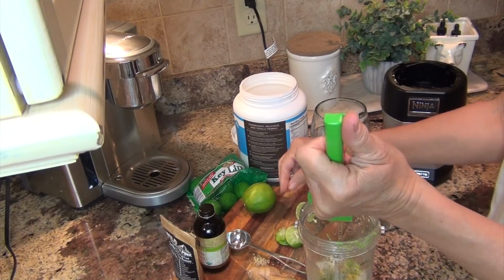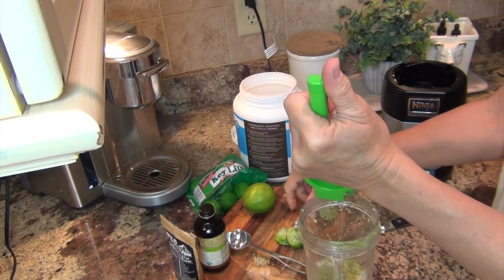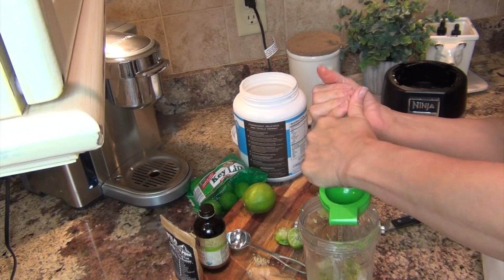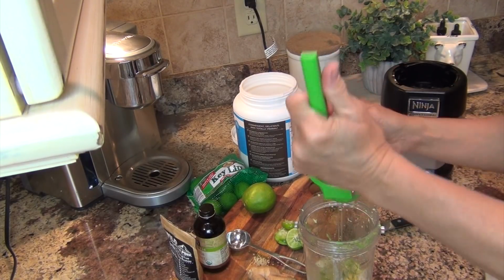Now, if you have one that's yellow for lemons, you can definitely use it for limes. You can't really get a lemon into the lime one, but you can get limes into the lemon one, because limes are usually smaller than a lemon. Alright, and I'm on a lime kick right now, if you haven't noticed. But we're just going to take all of them.